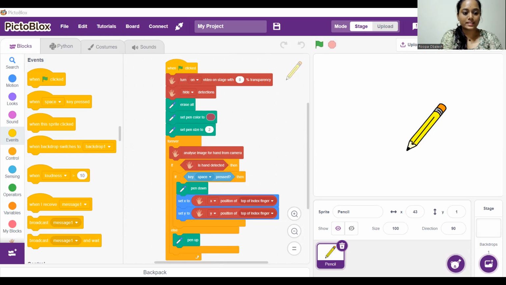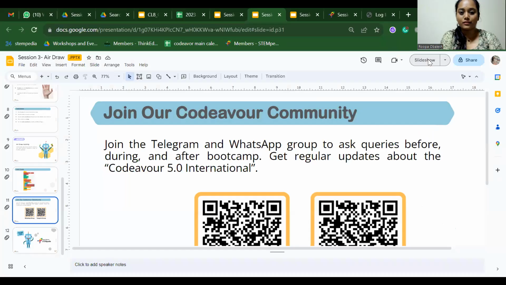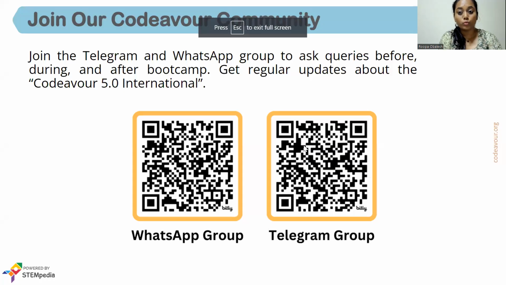Okay, so this is all about your airdrop activity. I hope you got a clear understanding of how these artificial intelligence and other concepts are used in today's world, and how they're blooming very rapidly, right, students? And they're making our life easier as well. So do let me know how easy you feel by using these technologies in day-to-day life.